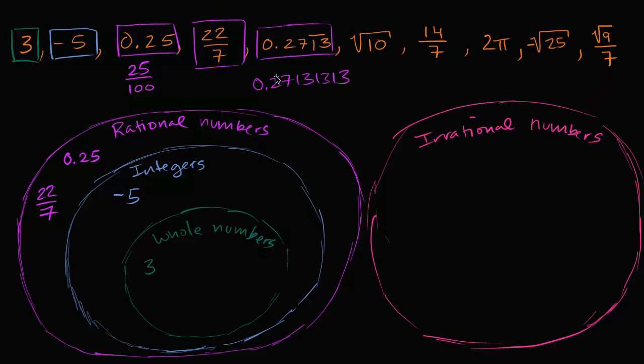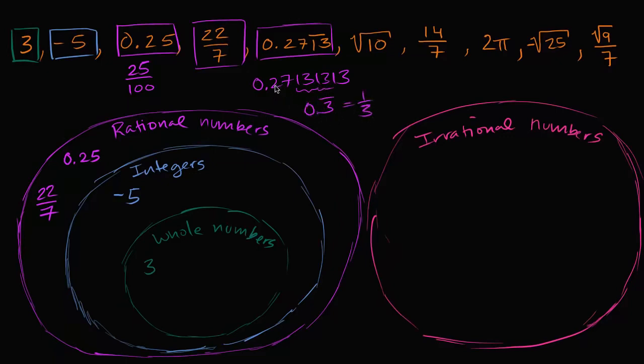Now, you might not realize it yet, but any number that repeats eventually, and this one does repeat eventually, you have the 0.13, or you have the 0.27131313, any number like this can be represented as a fraction. For example, and I'm not going to do it here just for the sake of time, 0.3 repeating, that's the same thing as 1/3.